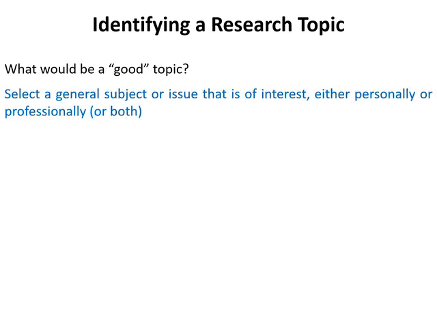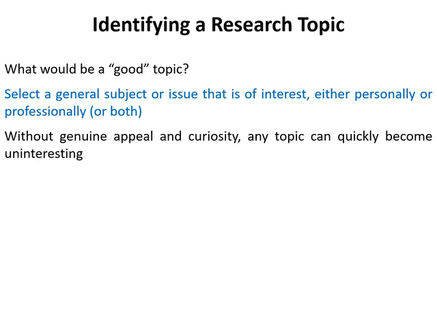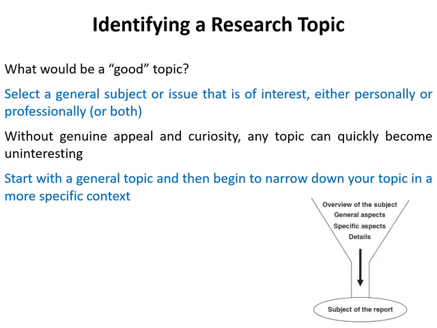Generally, select a topic that is of interest to you, either personally or professionally or both, because the research process is time-consuming, and if you don't have an interest from the beginning, you will find your research boring and uninteresting with time. Also start with a general idea. Don't start with a specific idea from the beginning because you will limit your source of information. But when you start from a general idea or wide information, you can funnel it down later with time to be more specific.